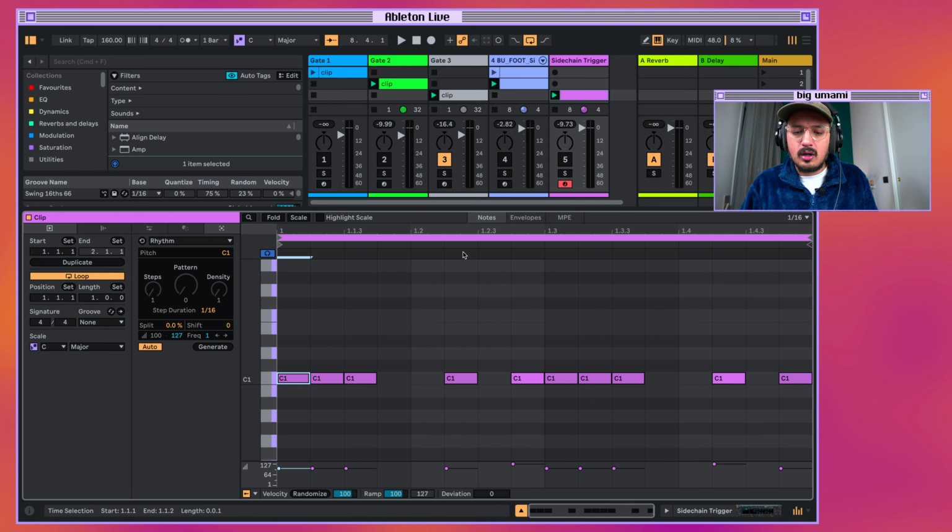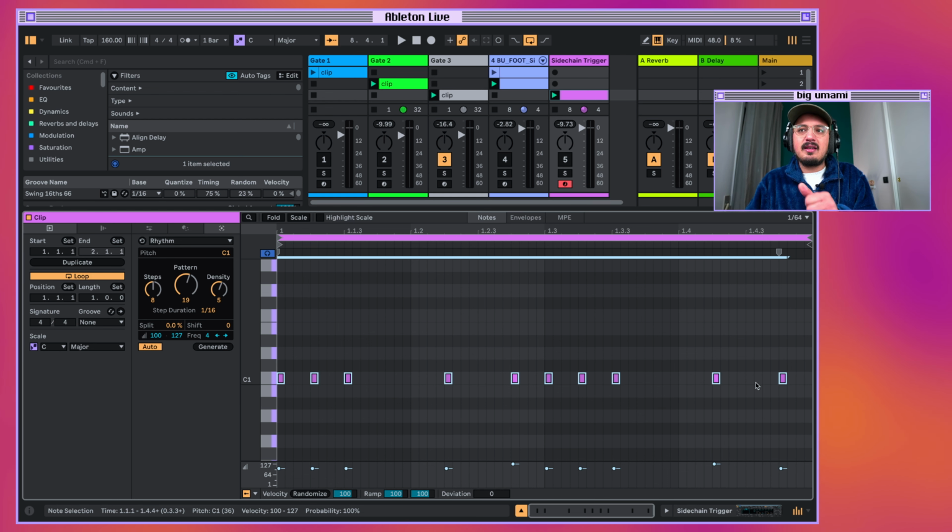Let me just show you once again. The simplest thing that you can do is just go ahead and click on narrowest and get all of these to sound a bit more sharp, a bit snappier. So this is pretty much doing the same thing as the gatelab when we split the division into halves or thirds. Now we've done exactly the same thing right here.